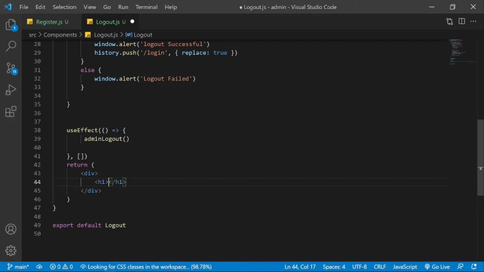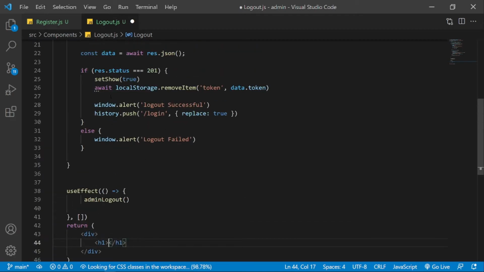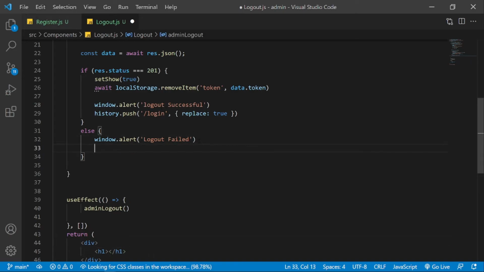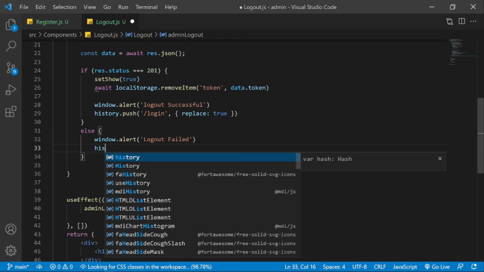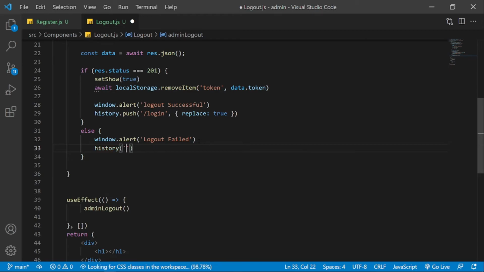If not, by default it will be false. Now here I'll be making a condition, and also I have forgotten one thing: if the status is 200, that is if logout is successful, then the user is redirected to the login page. If not, then the user should be redirected to the home page here.